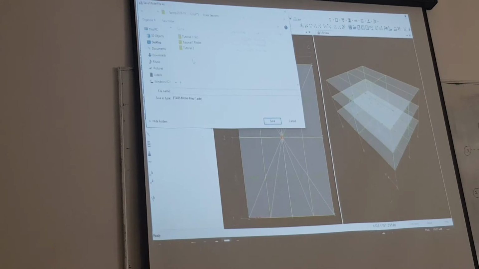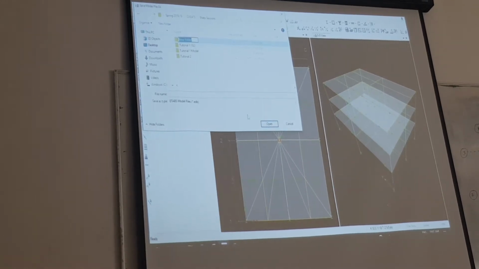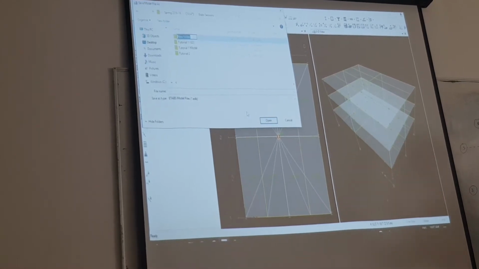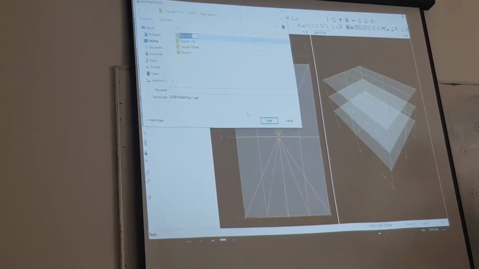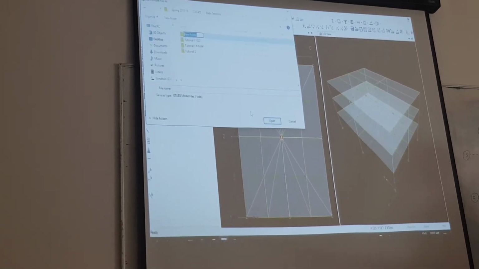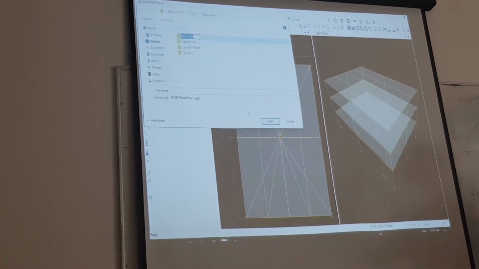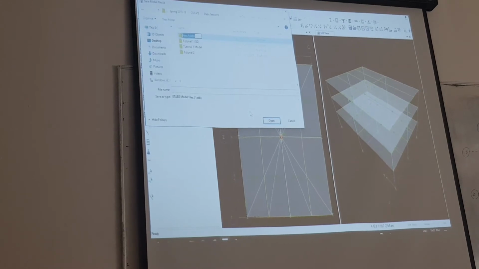So let us write it as. One more thing: do not save these files on your desktop. Always make a new folder, because it will generate hundreds of files: one main file and the other ones, the saved files and properties files, everything. Otherwise, even if you delete one file, your model is corrupted. Just click on this save button, it will save it.